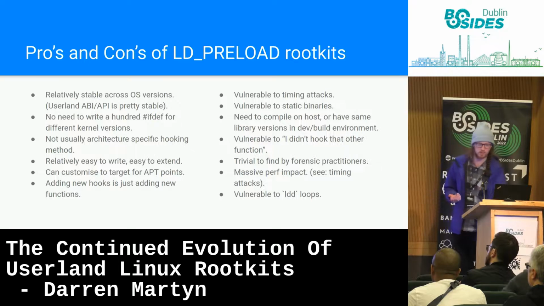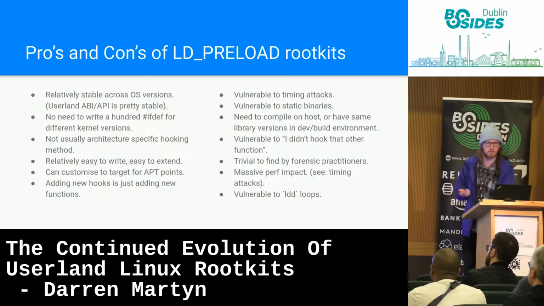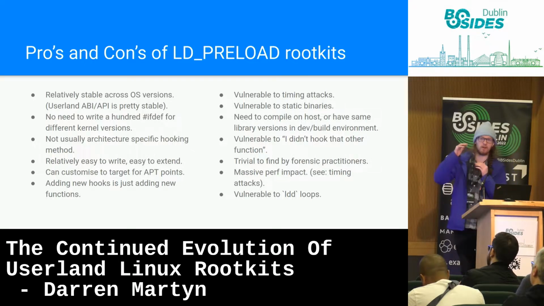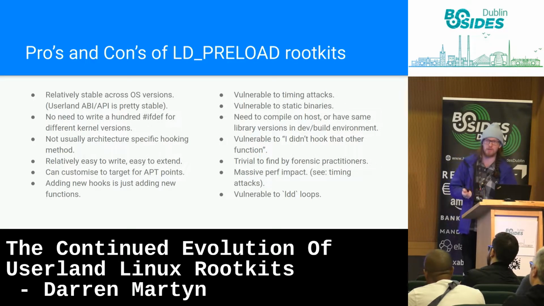I came up with a list, because when people think rootkits, they're like, oh, kernel rootkits, kernel modules and ring zero stuff. It's like, no. The problem with writing kernel rootkits for Linux is it's a pain in the ass because the Linux kernel ABI is not considered stable. They keep changing stuff all the time. So you end up having a big file of ifdefs or having to recompile your kernel rootkit for every single major release of Linux, which is a pain in the butt. So instead, you just write one userland thing which works everywhere.